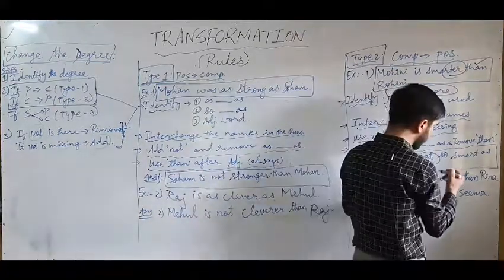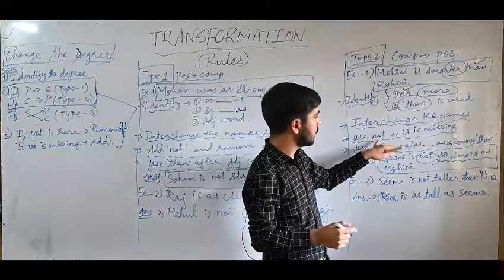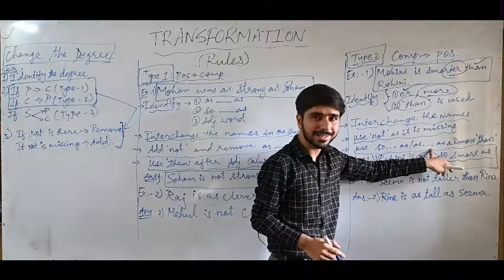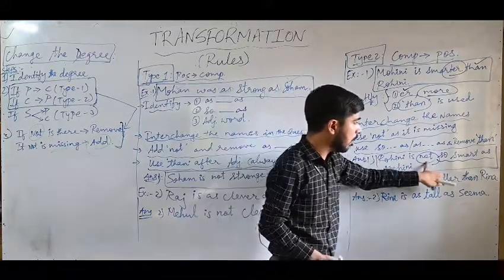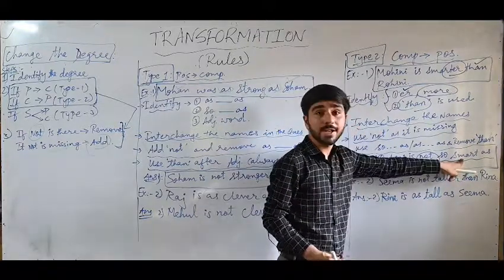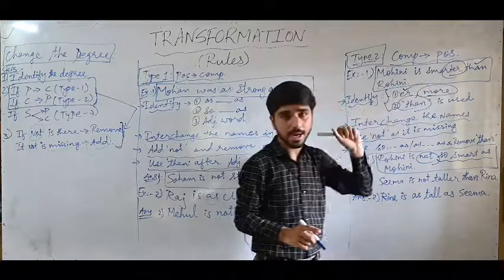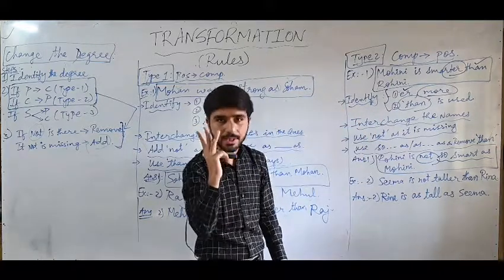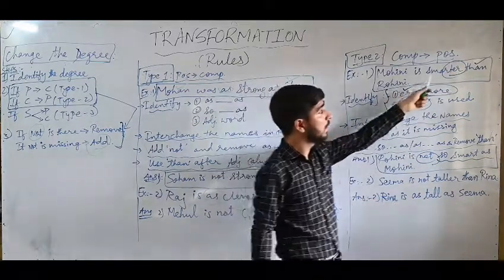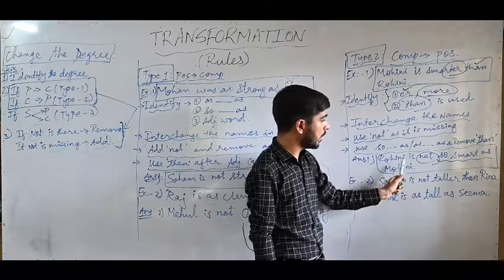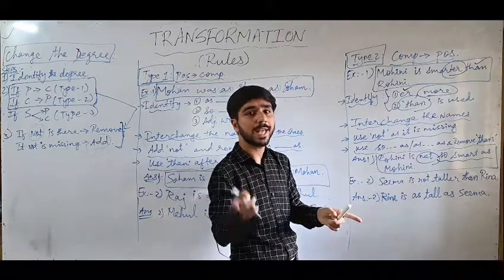Now why do we add this? So as, because it is a rule while you are changing from comparative to positive, you have to add these words. So as, use so as or as. So here I am using so as, because with not we use so as. So Rohini is not so smart as Mohini, and we are using smart because the positive form for the word smarter is smart. There are three forms: smart, smarter, the smartest. So here it is comparative to positive. We are changing to positive. The first form of this adjective is smart. So Rohini is not so smart as Mohini. Interchanging the names, adding the word not, and changing the adjective form.